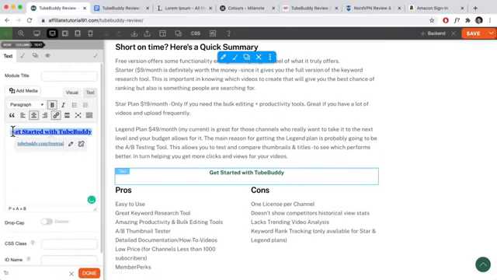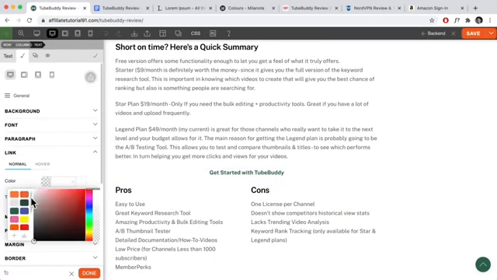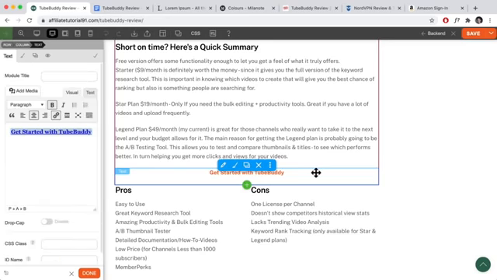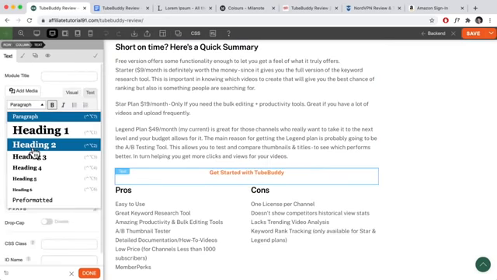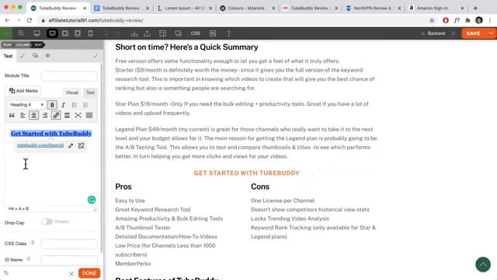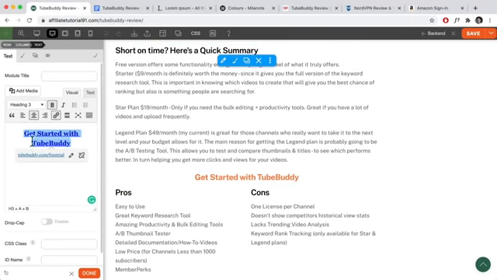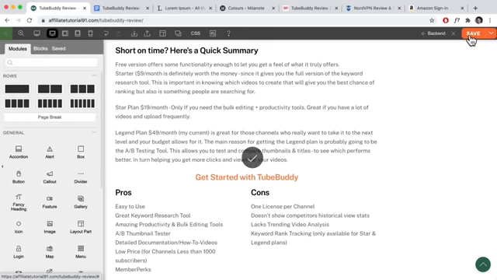So we could change this link color as well manually. So let's go to styling, go to link, and then for the link color, change it like that. And then for the hover, we can change it like that. Okay, so then we could also make it a little bit bigger. So like heading 2, or maybe not, maybe heading 4 or heading 3. Okay, something like that. So you can rearrange it, and then we could make it less bold, maybe, yep, something like that, and save it.